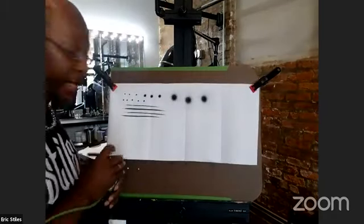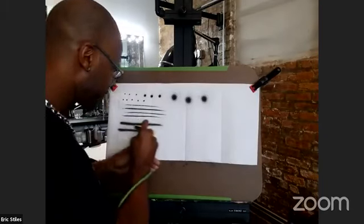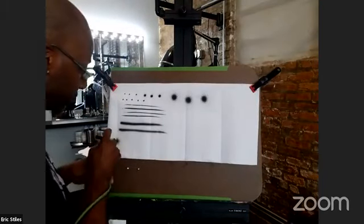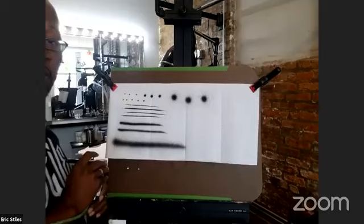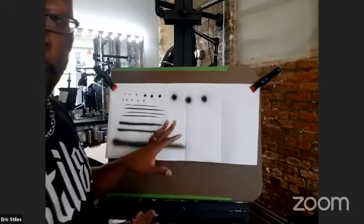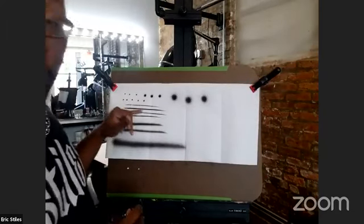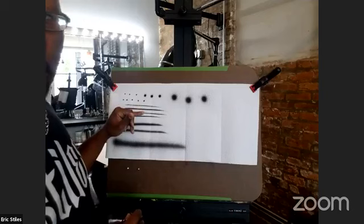To be able to do some thin lines, thicker lines, like that, and very thick lines. All these things you want to be able to learn how to control and be able to do at any given moment when you're doing your designs. That's a good exercise. So working on your thin lines can help you with your lettering.